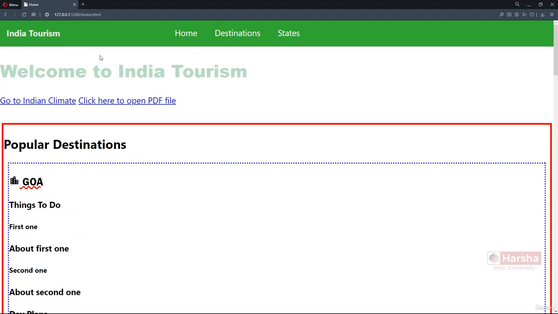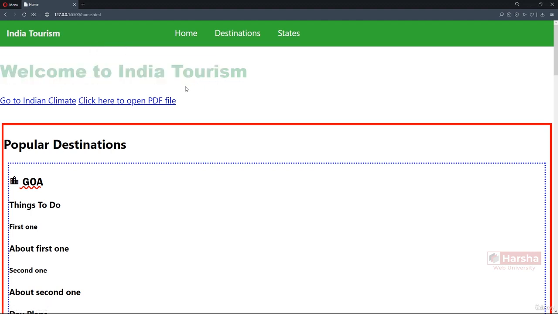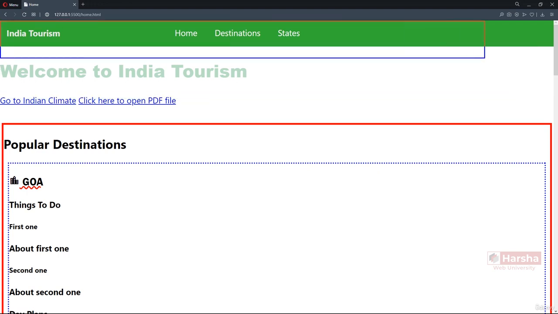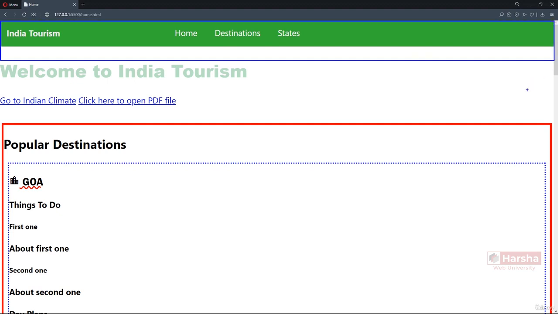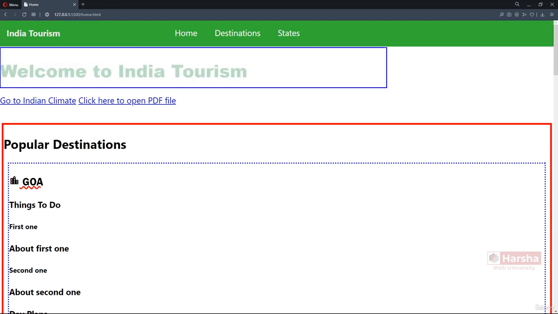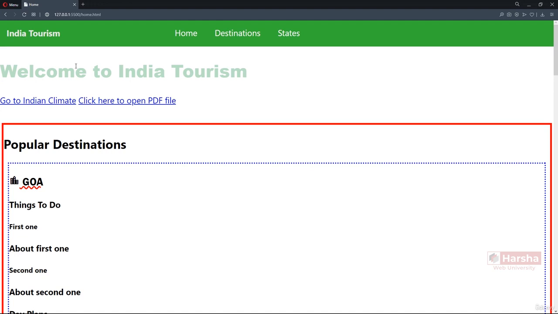And the second problem is also solved, I think. Now the heading has been moved down. That means the content area of the heading starts from here instead of starting from the top of the page. Previously, the heading was displayed in this area, but now the heading starts from here. So that is the reason the heading doesn't go to the back of the navigation bar. So for the navigation bar, sticky is a good option.